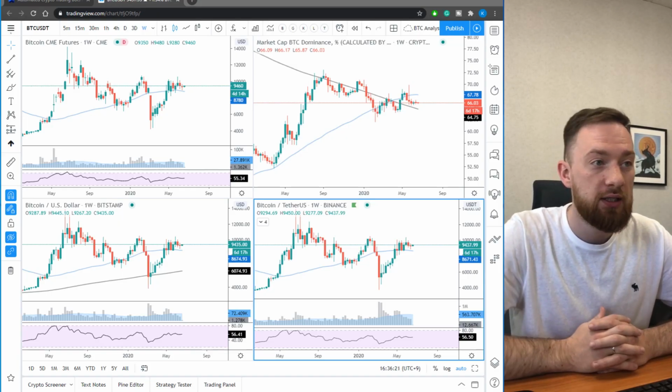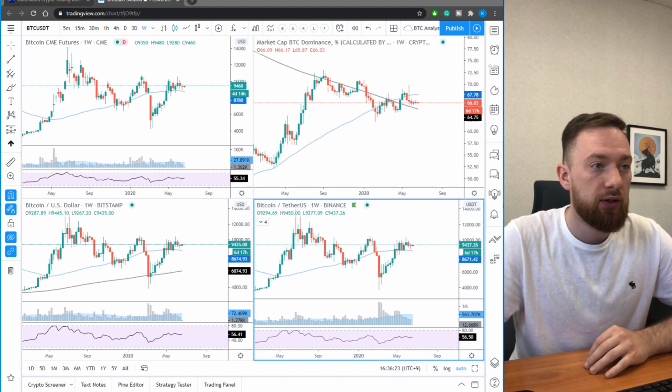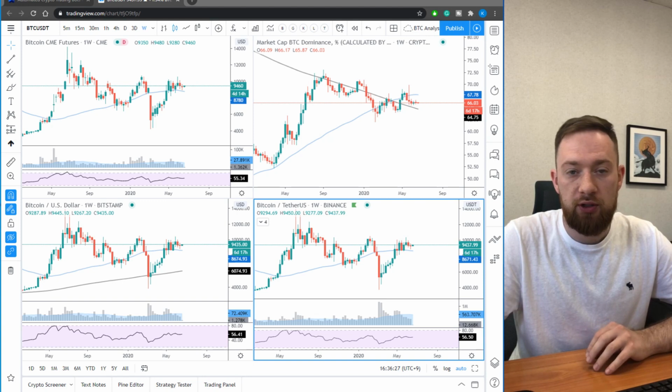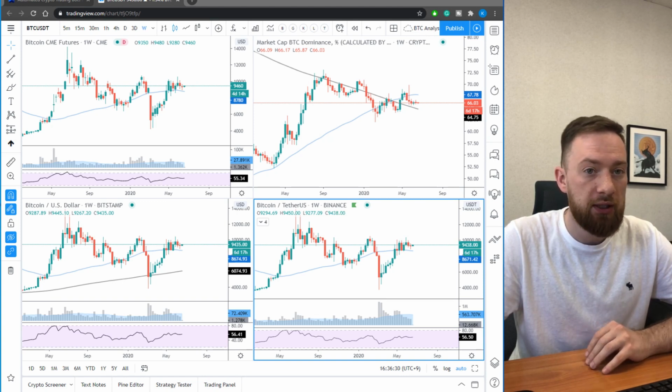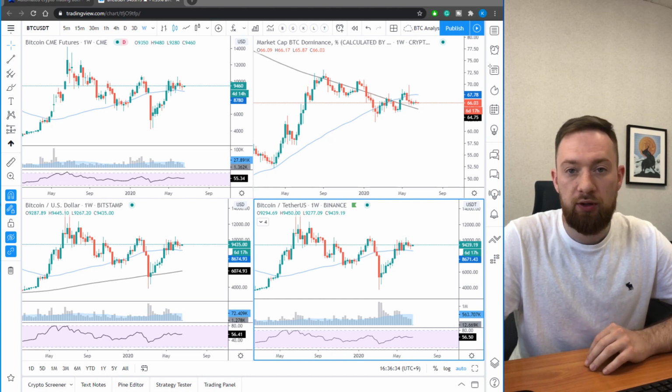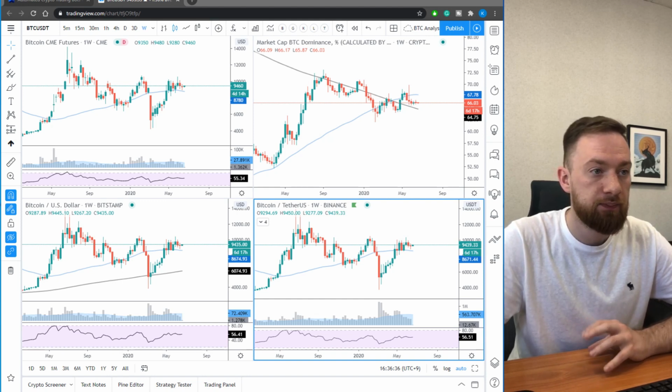So let's go straight into the content. We'll look at the weekly time frame as usual, without any predictions from the previous weeks, so I switched them off for the time being. And we'll just analyze the price action, what was happening during the previous week, where we're currently at.